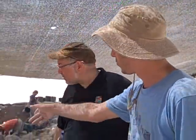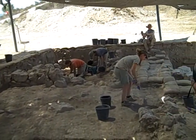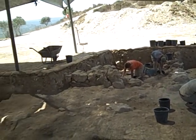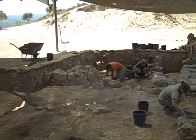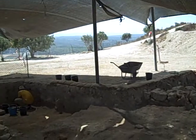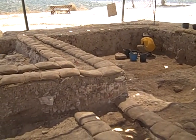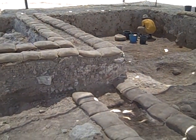So we started to open new squares, and you can see what we have after two seasons of excavations, after we remove one phase of what seems to be a patrician house of the late bronze two, 13th century generally speaking. There was some installations and a huge assemblage of pottery covered by destruction debris, which you can see in the section over there. This white to brown material is mud bricks. Some of them were burned and became like clay. This is why we have this reddish color in them.